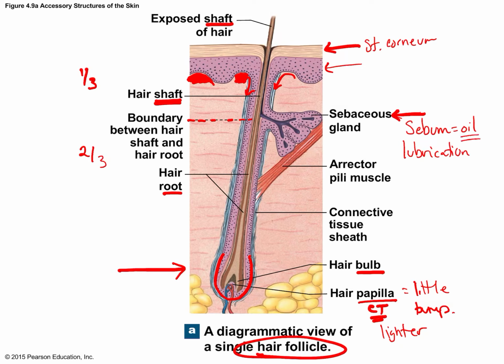The erector pili muscle is our third topic here, and this is a smooth muscle. You guys know what smooth muscle looks like in a histology slide, right? And it's associated again with every hair, and it's at this 45-degree angle to the hair. When it contracts, it pulls the hair so it stands on end, and it gives you your goosebumps.